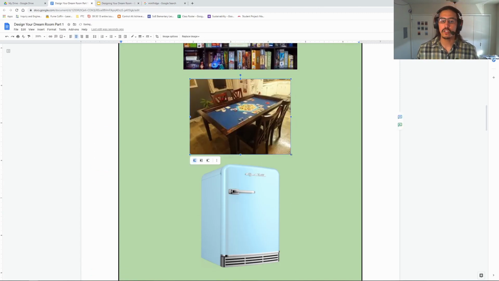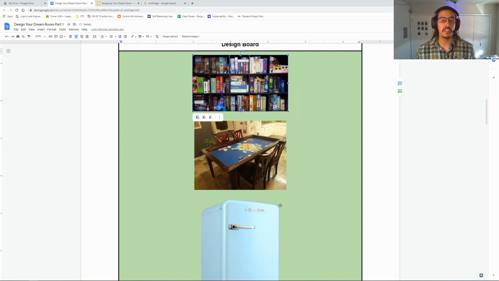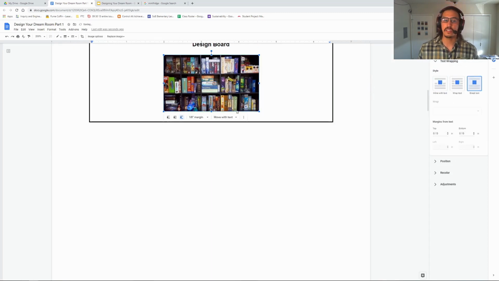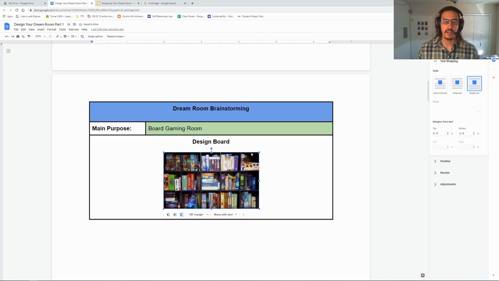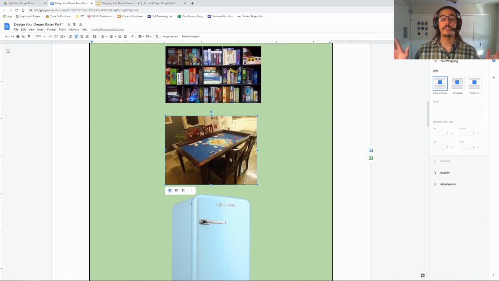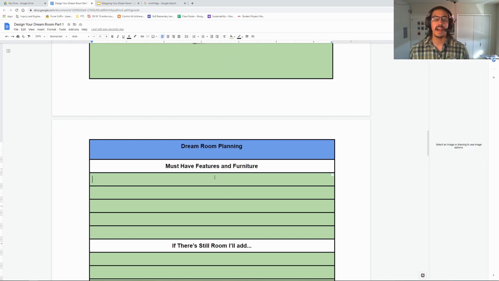Like I said, it's unstructured. You can just sort of shrink these down. They don't even need to be labeled here. You can change the image options so that they just kind of sit there in the text, and you can have them sort of sit around here. There doesn't really need to be any kind of structure here. You can think of this like you're just sticking things to a pinboard and putting all your ideas out there. But from here, you're going to refine this, and we're going to start by making a list of the things that it must have.